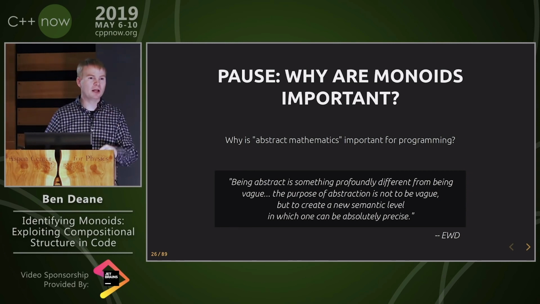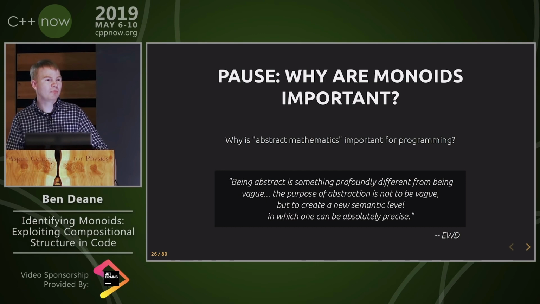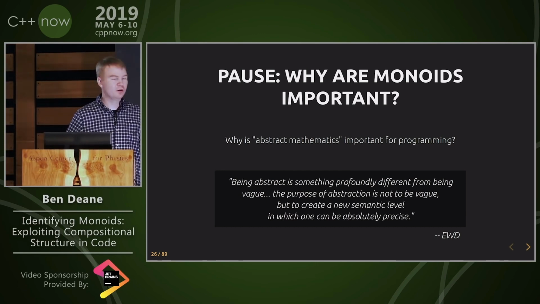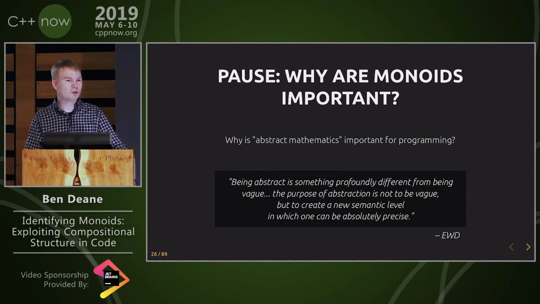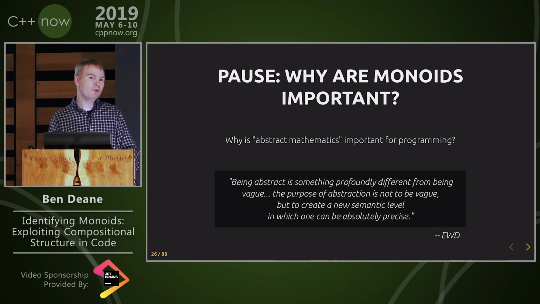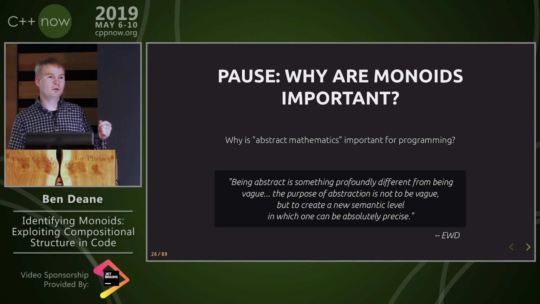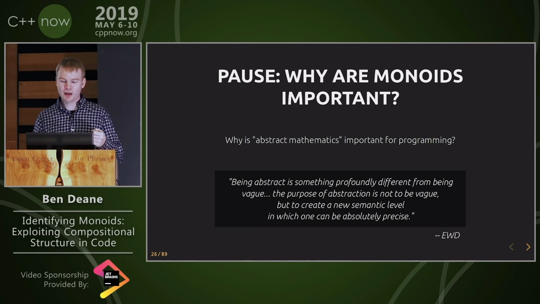Because there are people out on Twitter and out in the world who say, mathematics has nothing to do with programming. I'm not interested in finding these abstractions in my code. I just want to engineer the code. To them, I would say, yes, you can program without maths, just like you can bake without knowing any chemistry. But you're doing it anyway. That's the point. Whether or not you know about monoids doesn't change the fact that they are in your code. And so knowing about them should help you to write code.